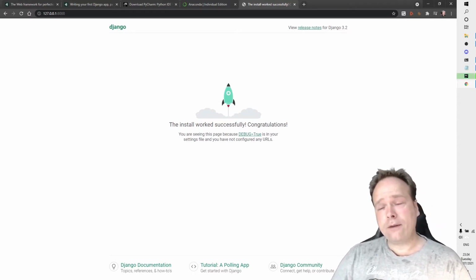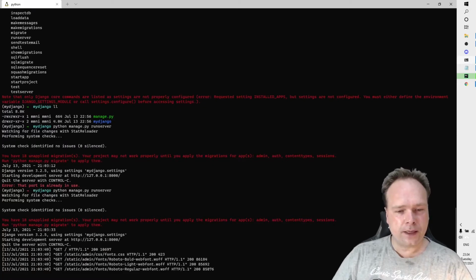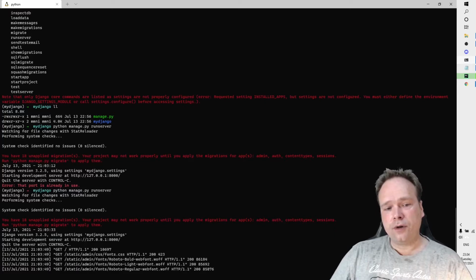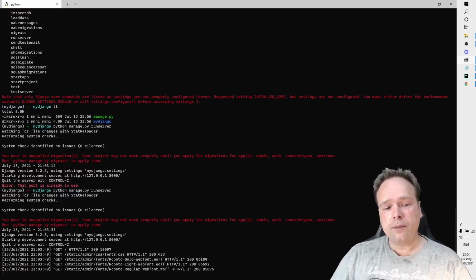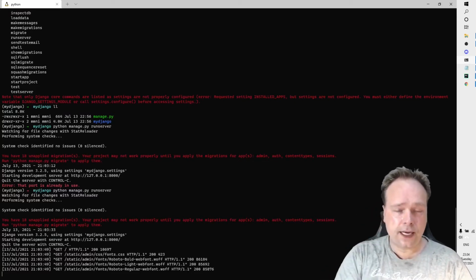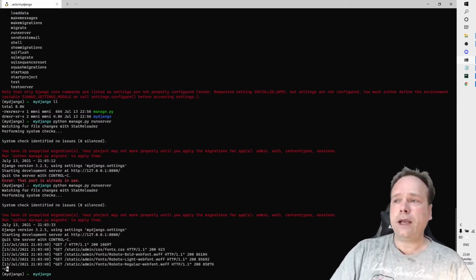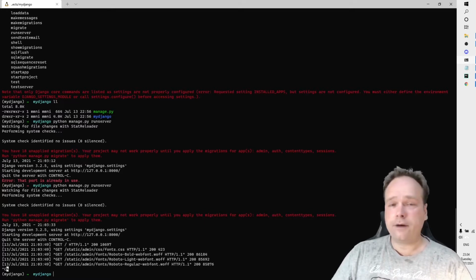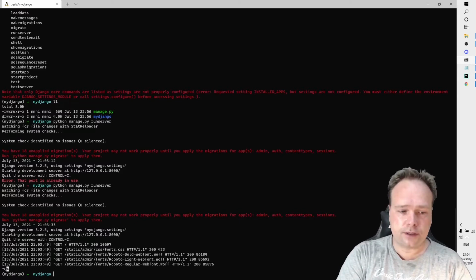So that means that we actually already have a Django application up and running, but of course we have not added anything yet. So let us go back out to the terminal right here. I could leave this server running, and then I could just do all my changes, and the server would refresh automatically. But what I want to do is create a whole new app. So I'm going to stop the server right here. I want to create a new area inside our application called Pulse. And this part actually follows the official Django tutorial, which is also named Pulse.